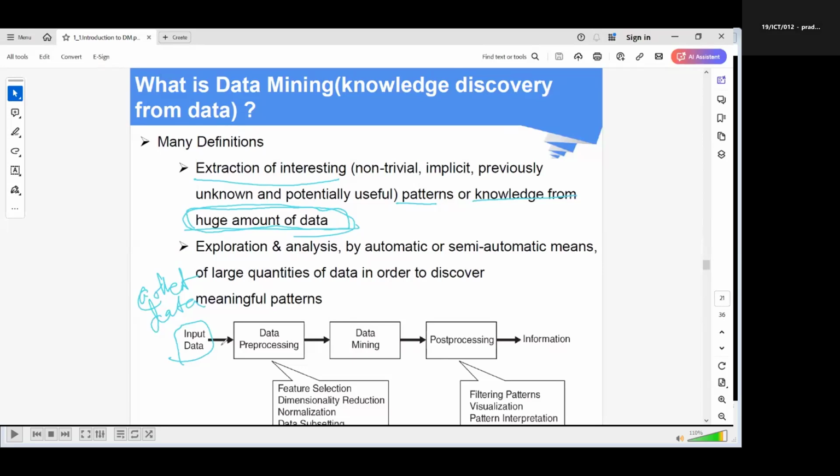If you have abnormal values, then we know the quartiles, Q1, Q2, Q3, and the interquartile range. You learn those things in statistics. By using those, we have some equation, and by using that equation, we can normalize the data, right? So dimensional reduction, feature selection. Likewise, there are so many things we need to consider in the pre-processing part. Once you complete the data pre-processing, then only we apply the data mining.